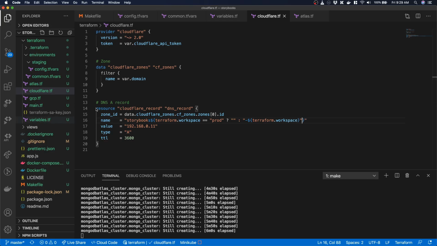This would allow me to deploy other environments as well, such as a development environment, just by adding a development workspace. For the value, this needs to point to that IP address from the GCP VM, so again, we're going to reference it with Google Compute Address, IP address, and then the address field. I also want to turn on proxying, so I'll set the proxied field to true. As you can see from the output in the console, that MongoDB Atlas cluster is still being provisioned 6 minutes later, so we're going to go ahead and move on while that finishes before we can deploy these Cloudflare resources.